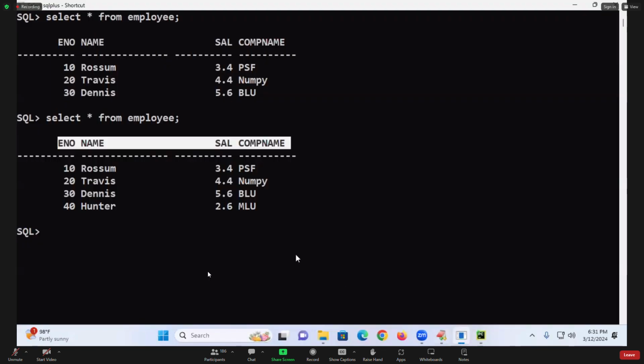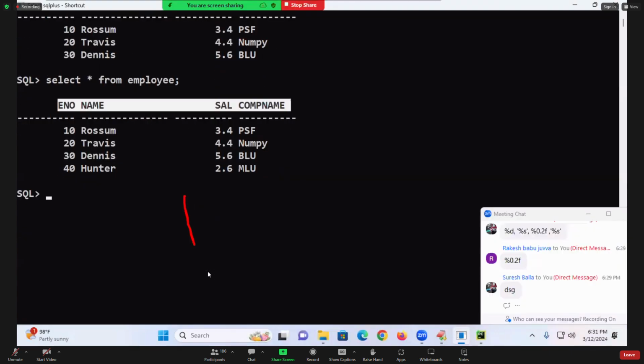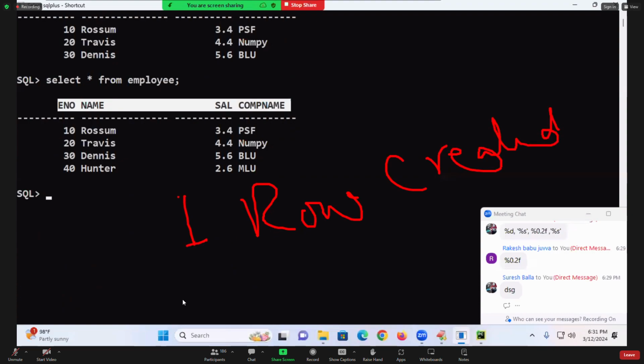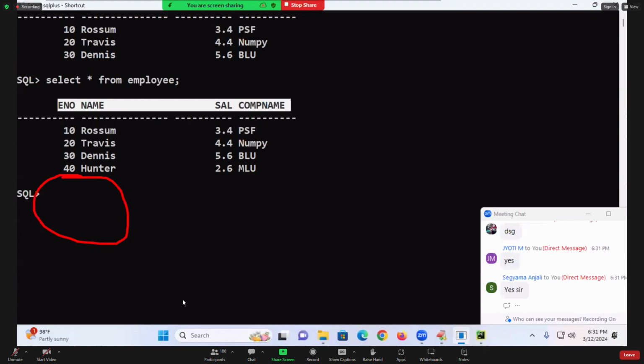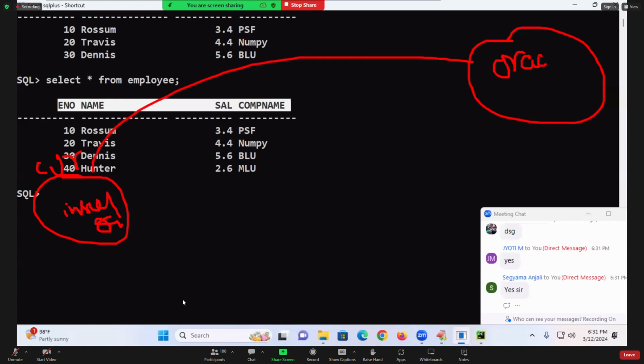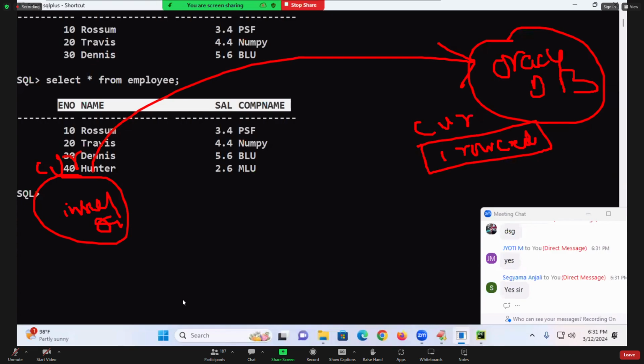When I inserted in the last class, you got one row created. Do you remember? One row created. What is this? It is a status of updation, a status of manipulation. When I inserted my record, one record inserted. This is an integer result being returned. When my cursor object brings the insert query to the Oracle database, the Oracle engine will execute that insert query, and in the cursor object it is going to keep the meaning: one row created.